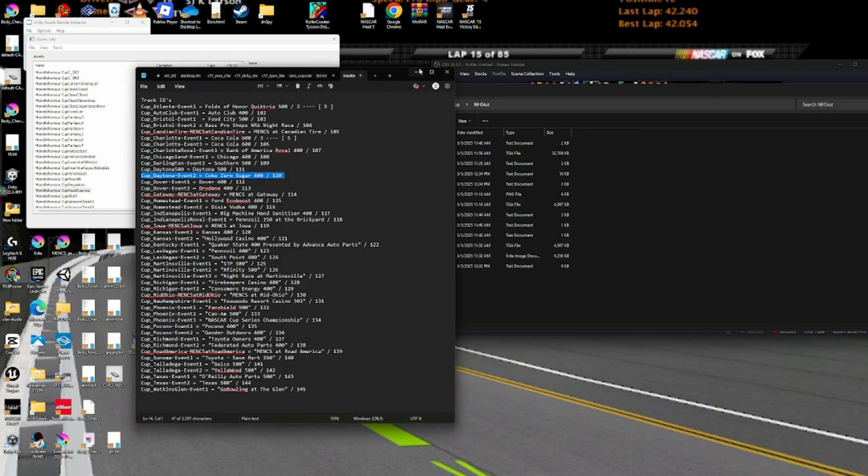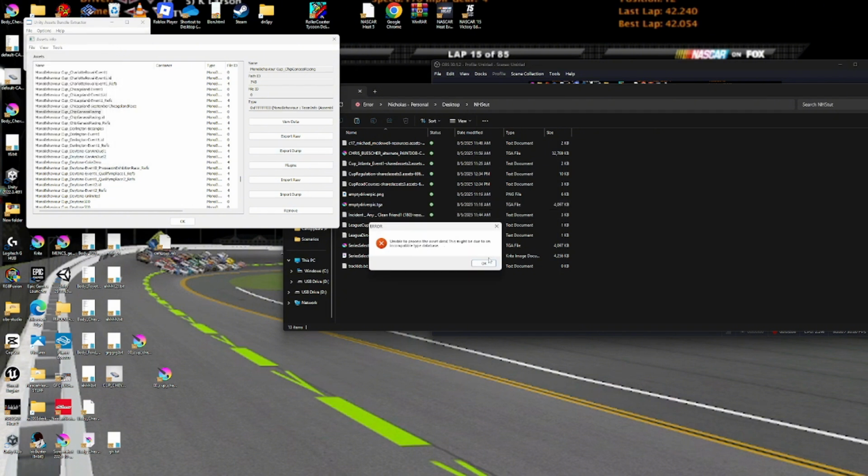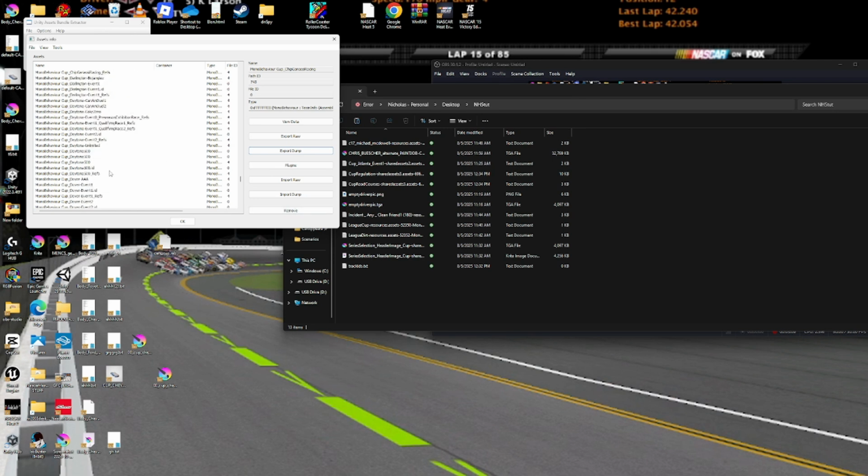So now what you're gonna want to do, while we're here, is I'm just gonna show you how to modify the teams because they're in this folder. So let's just do, oh god, I don't know what team I should modify. Let's just do Chip Ganassi. So you're gonna go to, not plugins, you're gonna export. Okay, maybe the teams aren't in Shared Assets 3. Oh my god, I'm all over the place. Are they not in Shared Assets 3?